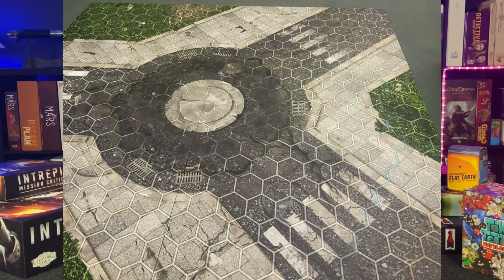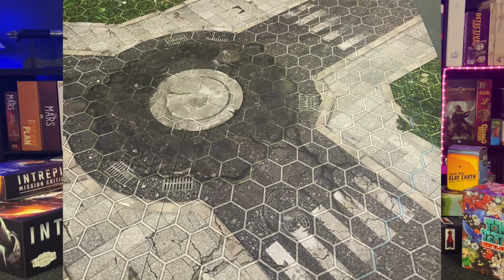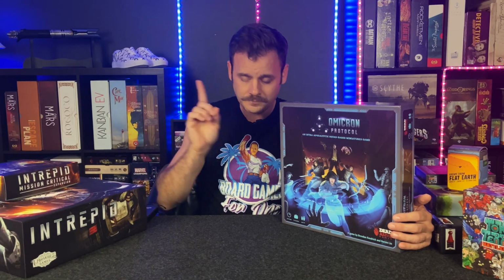Each of your characters has different special abilities. Oh my goodness, a lot going on. But here's what I really like about this. So this game has 3 different instruction booklets. I know, scary, right? There's the regular instruction booklet, there's an introductory tutorial, there's the solo instruction booklet.